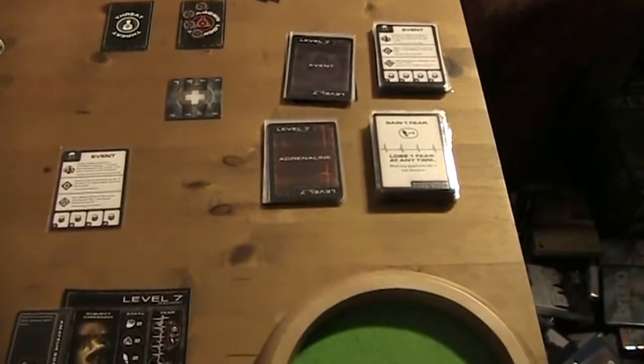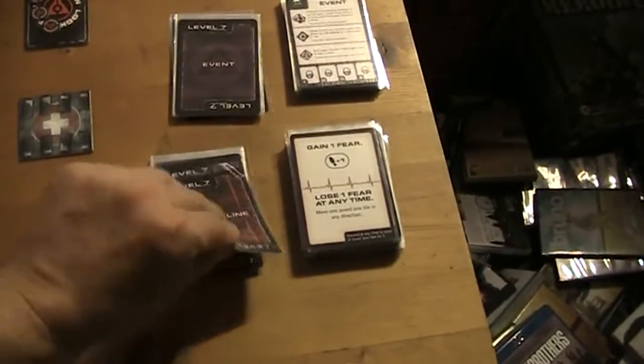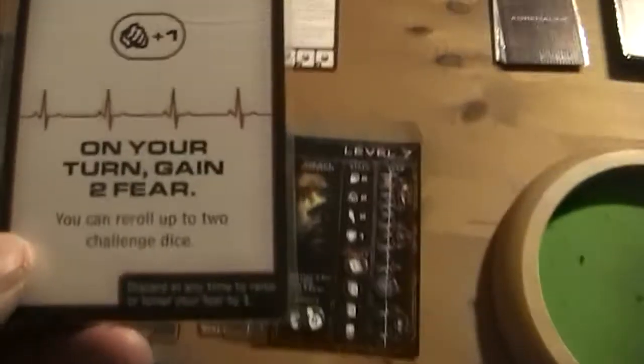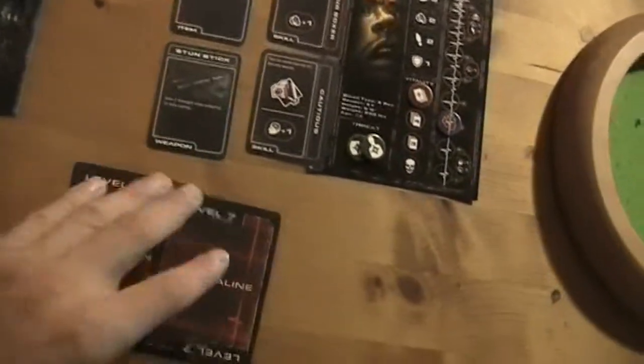So we better manage to activate that stupid panel in the next turn. Let's hope for a good card now. Shit. Okay, well, that's interesting now, because it says you can reroll up to 2 challenge dice. So that could work. It's damn risky, but I'm gonna do it.